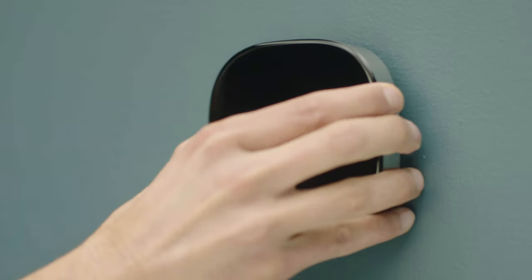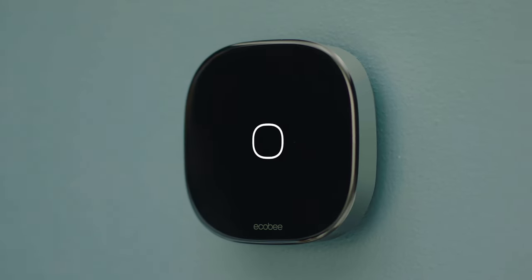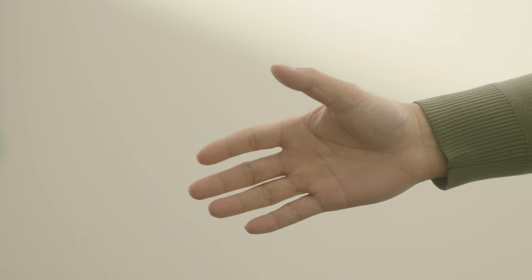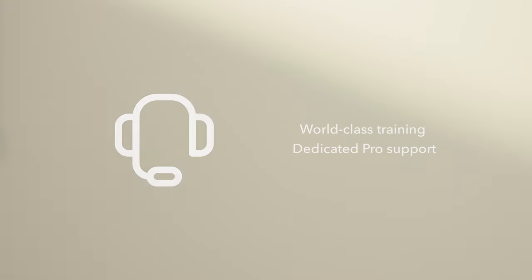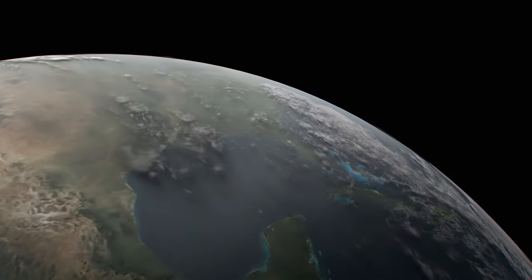From install to everyday, our new smart thermostat brings you and your customers an elevated experience, which continues beyond the home with our complimentary world-class training and dedicated pro support line. Ask your local sales representative about our training program. We hope you're as excited as we are to share our new smart thermostat with your customers.